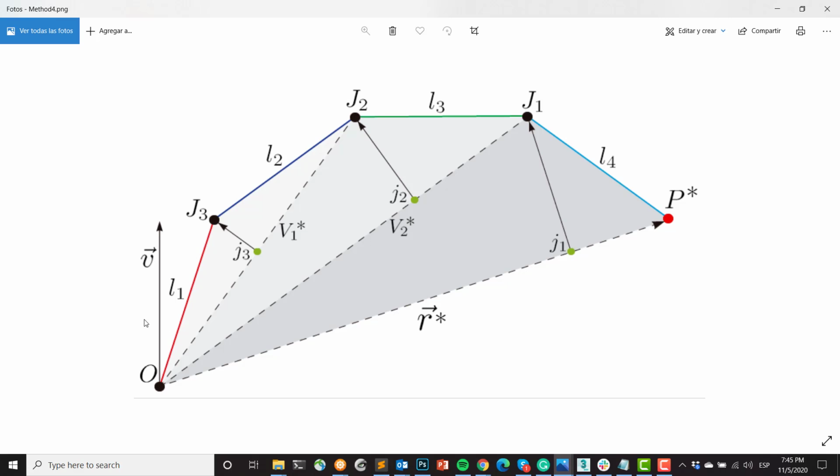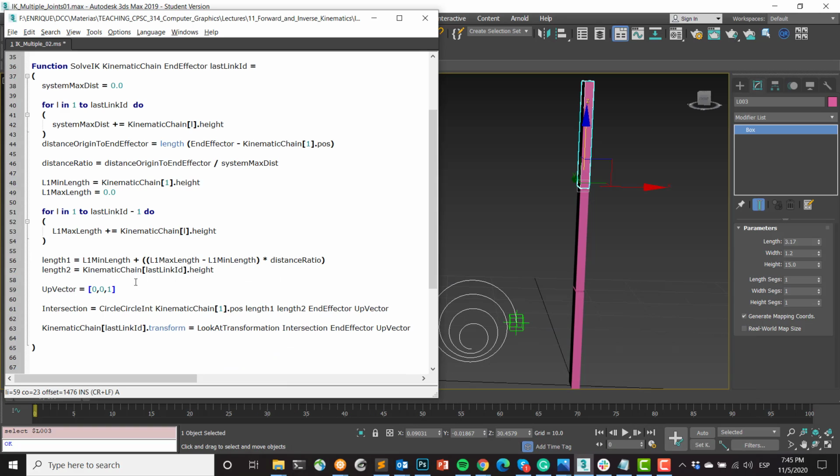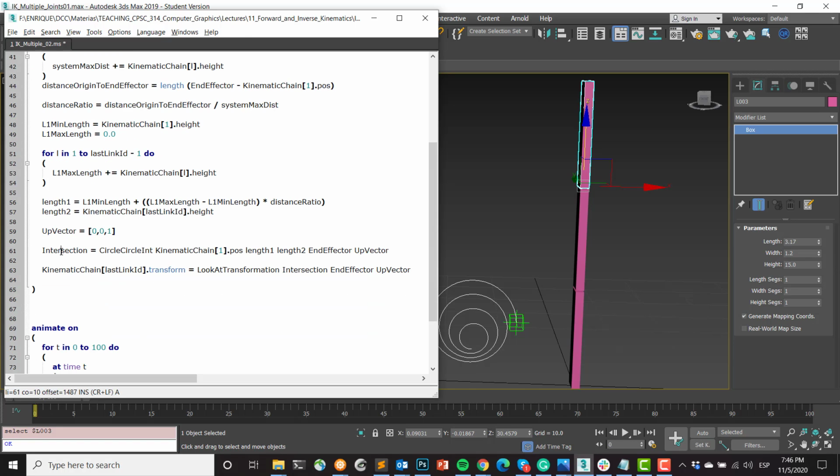But if now L1 is pointing to the other side, and I take the cross product in the same order, L1, V, the resulting vector will be pointing into my monitor. So we will have that flipping problem. I will leave it like this for now, and we will see how it behaves, and I will explain how to solve this problem.